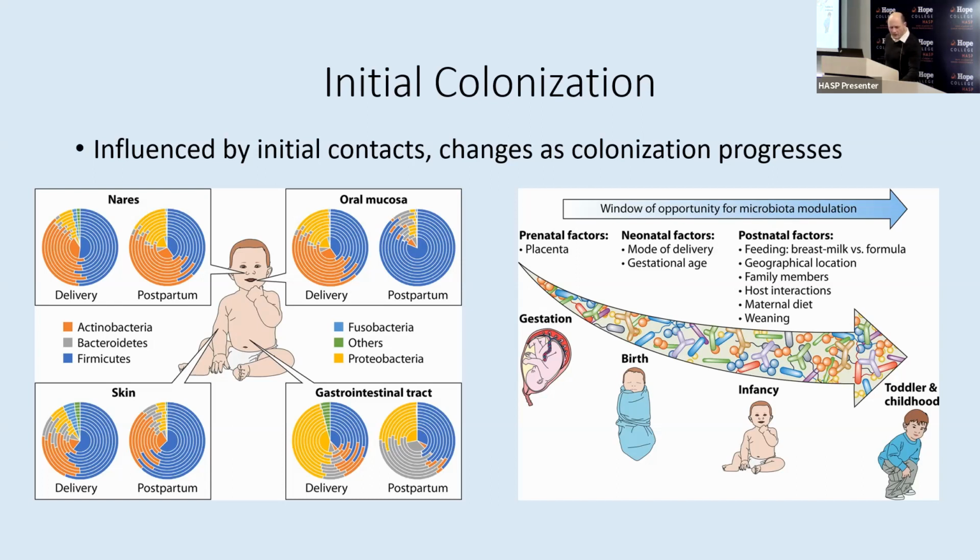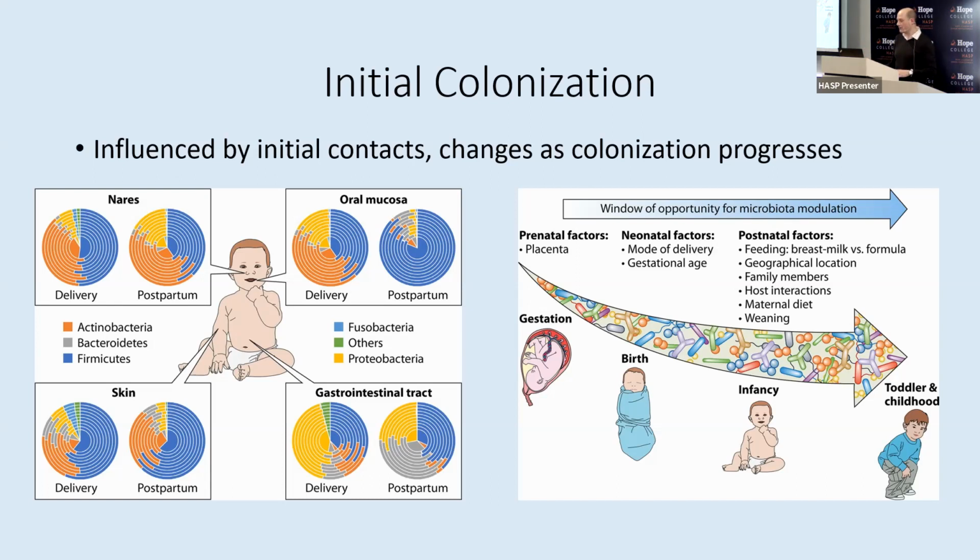There's a lot of interest in understanding the nature of that colonization. What is established first? Why are those organisms established first? And how might that influence future developments? And there's a suggestion that indeed the combination that we're initially colonized with can influence not only the development of the microbiome, but our development. So we're trying to get a handle on how all of this works.